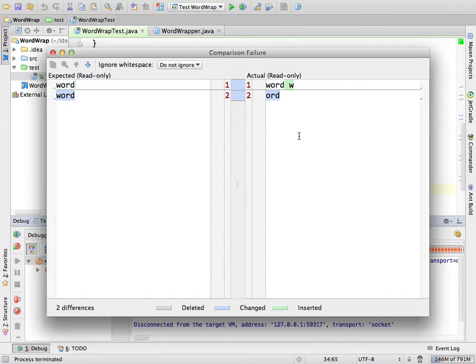The W was appended to word. So from this first line, we should find the space. Right? And then break on the space, and then continue on there, the rest of the line. Right? What is this 6? 1, 2, 3, 4, 5, 6. Space.